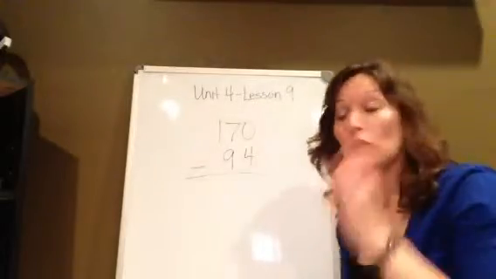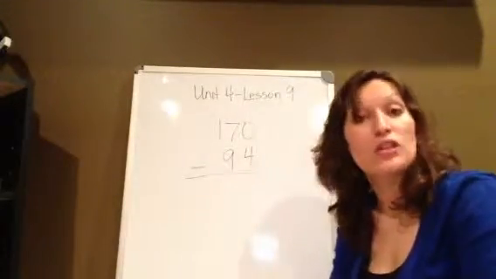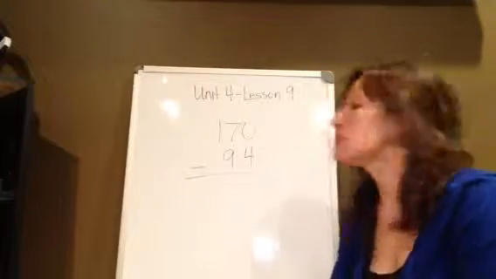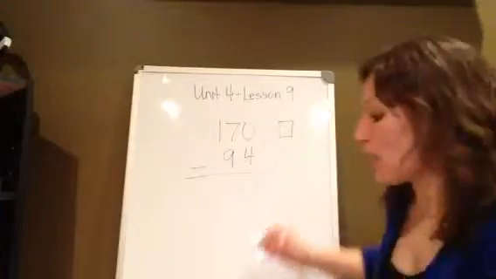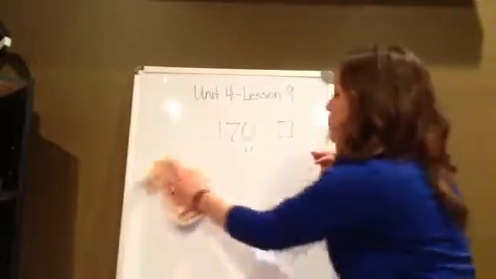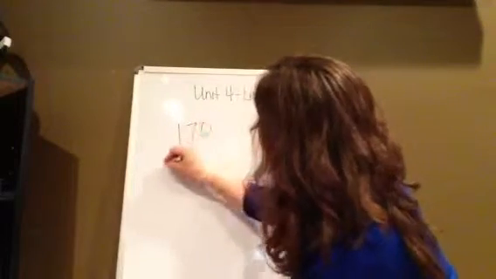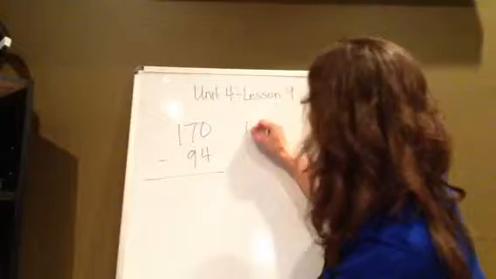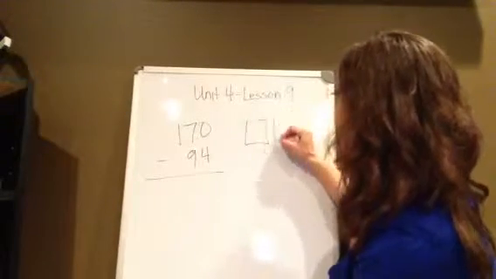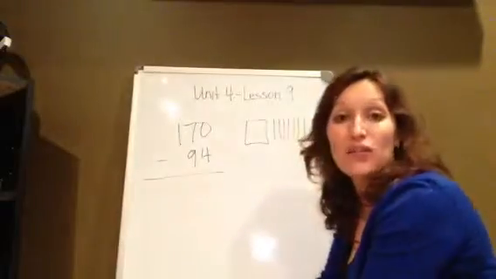I can either do the work in my problem first or I can do my proof picture first. Either one. I'm going to do my proof picture first this time. I'm going to draw 170, 100, and you know what? Let's scoot this over so I have enough room. So I have my 100 and 10, 20, 30, 40, 50, 60, 70, and I want to take 94 away.